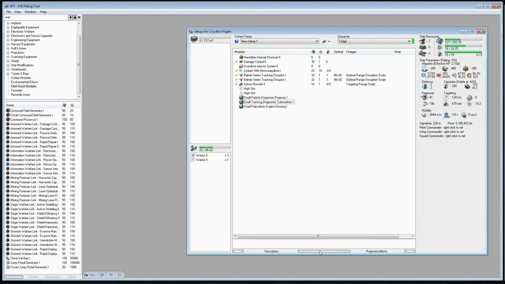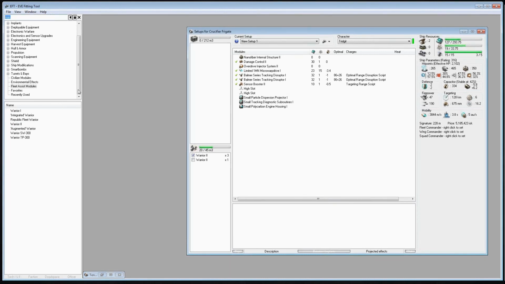So next is using projected effects and hardwirings. Let's pretend that I want to go slightly faster because 3844 is not fast enough, and I want to put a Zors on.